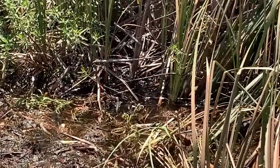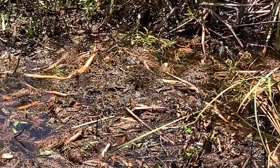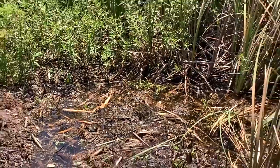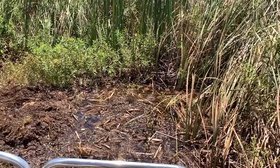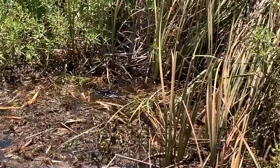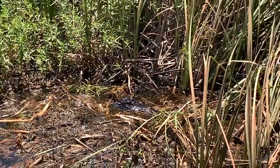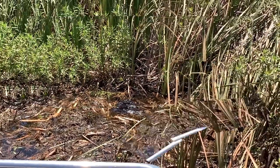Everybody wants to see a gator. And in the mornings, you'll find a few floating around out there in the water. But when it gets hot like this, the only gators you're going to find is one that's on a nest. So you suggest early tours potentially? Yeah. Why would you? When you enter the water, you enter the food chain. Florida's number one in the world for four things, and that's alligator attacks, shark attacks.